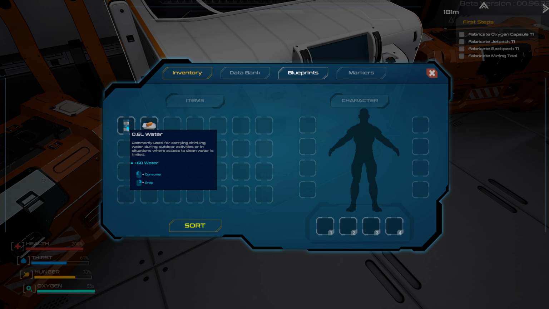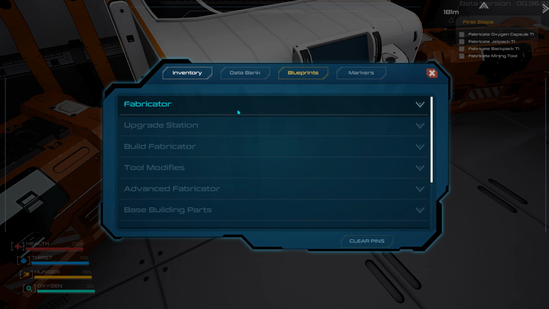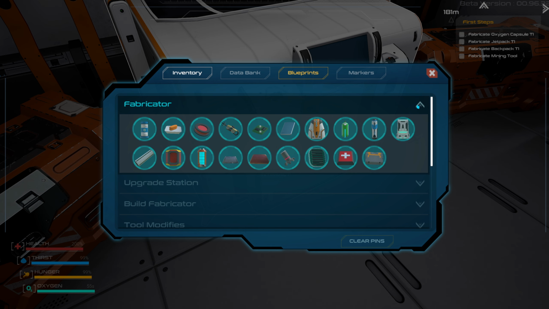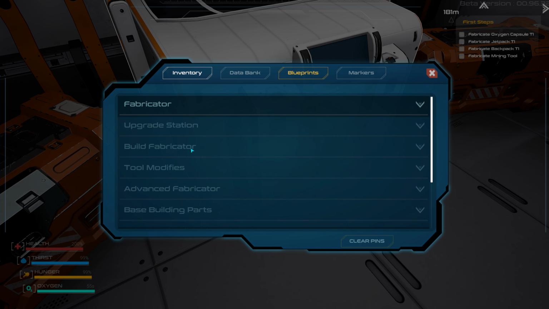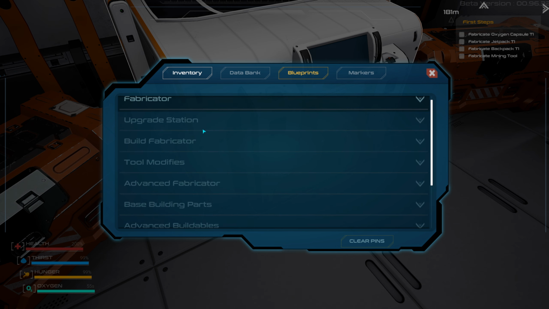Okay. Consume. Okay, so this is all the stuff that we initially looked at in the fabricator. It doesn't look like any of this other stuff is open yet.